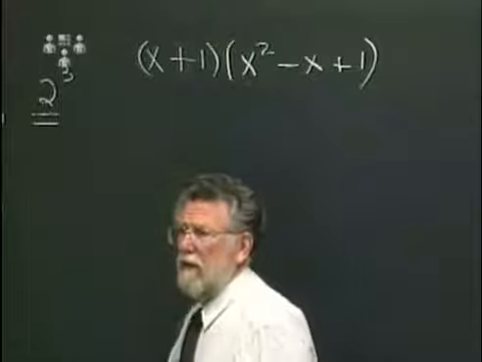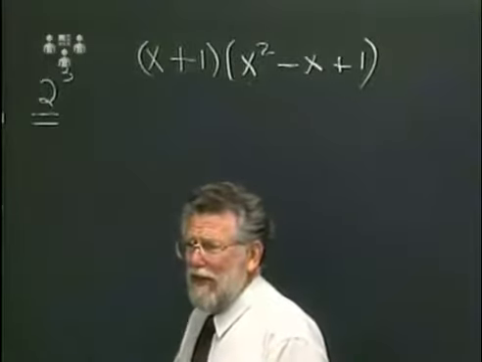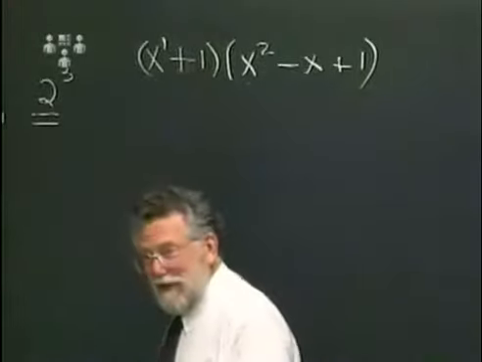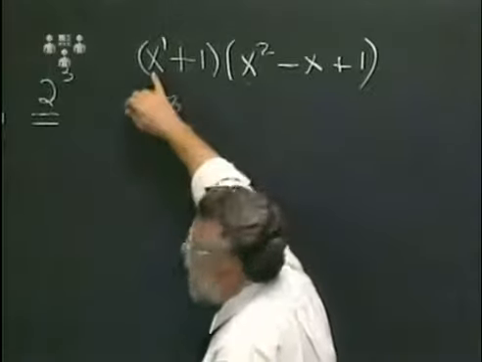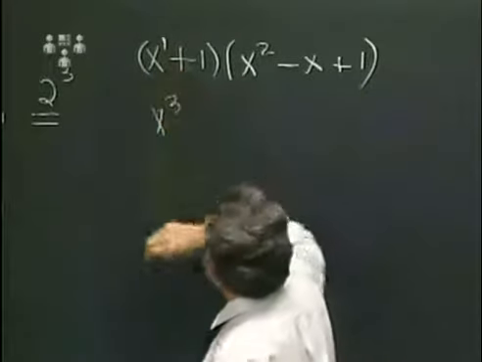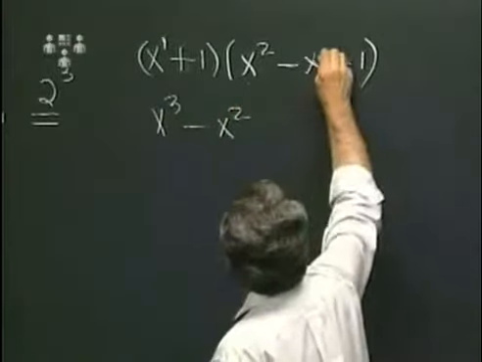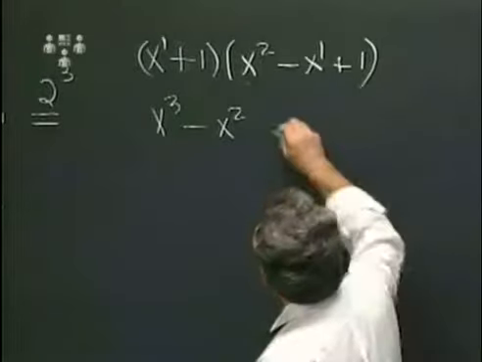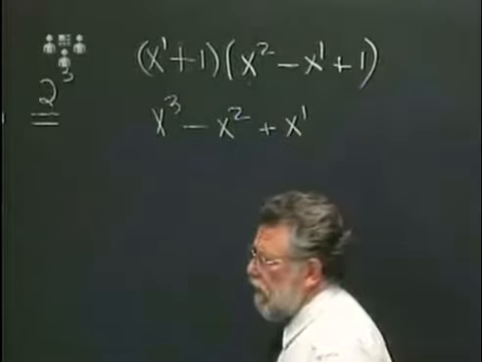And again, Isaac, what would you suggest I write in there that's missing? Very good. The 1. Okay, you used it. Very good. Now, that's x to the third because x to the first times x to the second, I add the exponents. That's why we put that 1 there. Then x times minus x is minus x squared because technically that's x to the first, and I would suggest you put that one in. Then x to the first times the 1 is just x, and I'll leave the exponent there just to be safe.